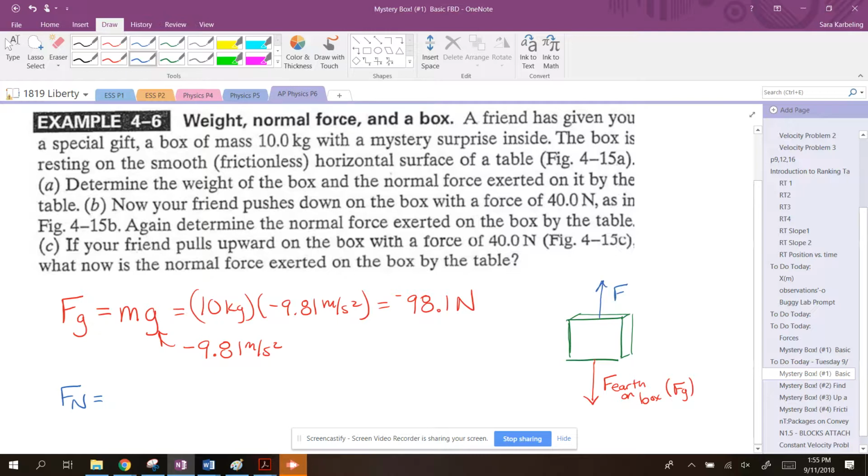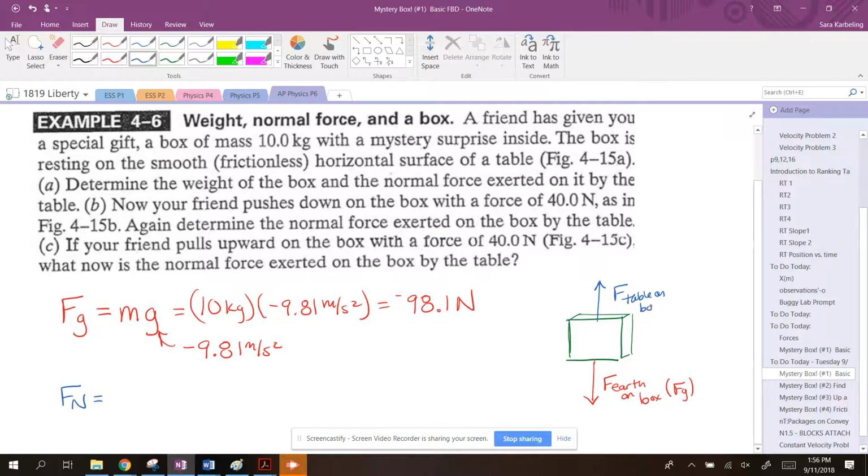Those arrows should be about the same size. On an AP exam, the readers do not get rulers out to measure. But if you have one arrow that's pointing down and the other one pointing up that's much different, they will count it wrong, which is kind of sad. We don't want that for you, right? We want success. We want happiness. So we're just going to make sure that we draw it about the same length because we know that they're about the same length. And that's the force of the, what did you say?